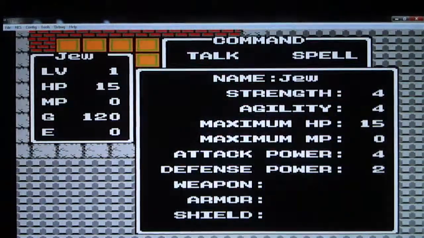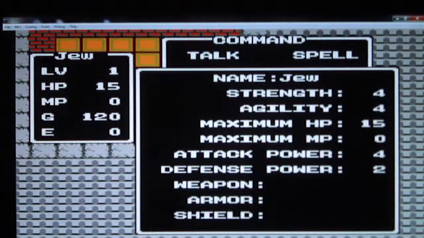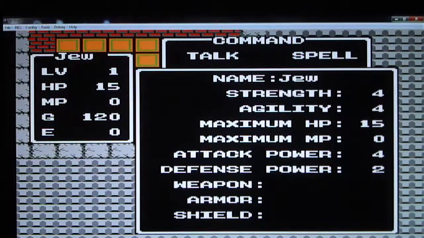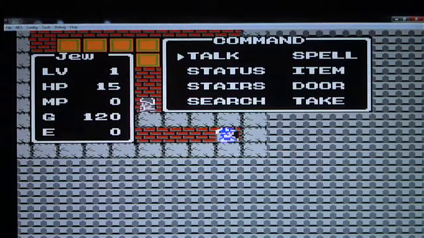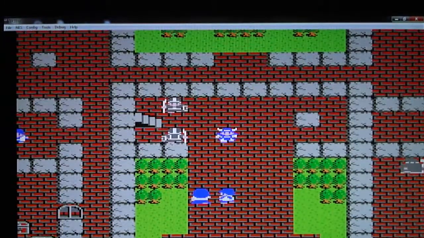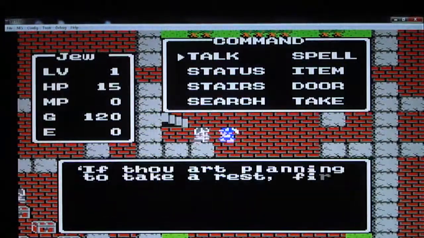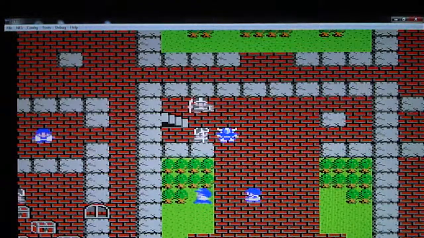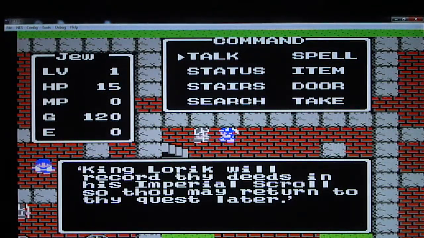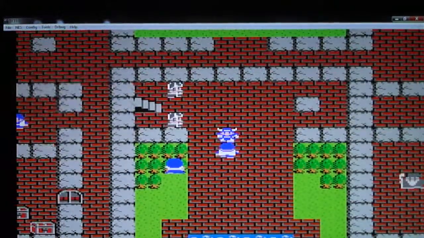So here's the starting stats for me. I think you can start with a maximum of 6 each in strength and speed and 16 hit points. So, yeah. I do think the stat gains are fixed for every level up, though. Cool. Yeah. Only way to save in this game is to talk to the king.